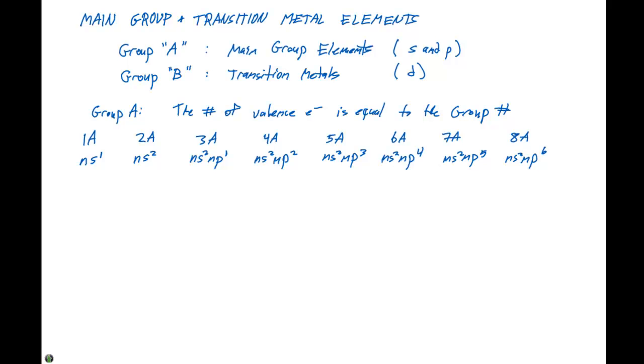This is where we get our octet for the sum of the S and the P orbitals that are in a particular atom. The properties of all of these atoms are based on the number of the valence electrons that it has. How it will bond, we've looked at charges of cations and anions before. They're all dictated by the electron configuration. And the reason we place elements in a particular group is because they have the same properties if they have the same number of valence electrons.